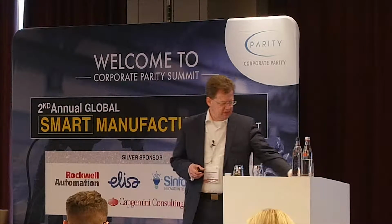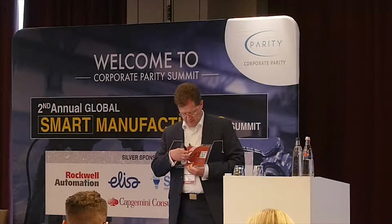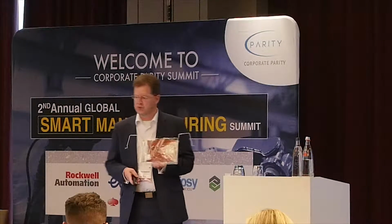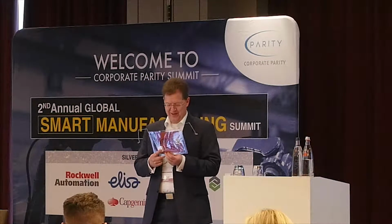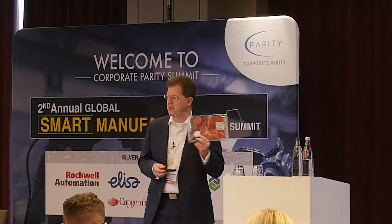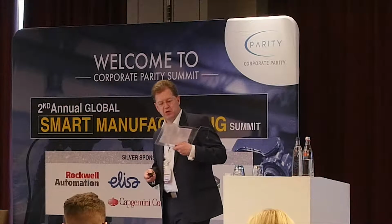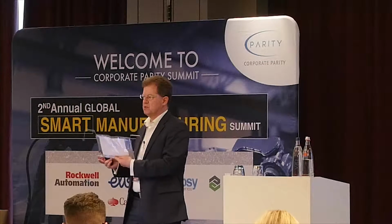To do this, bins are marked, and this is live from Malta, I took it from them, so they cannot work with this bin today. There's a beacon inside, and there's a number the person can understand, because all small beacon boxes look the same. We've written a patent on it, maybe we get it, maybe not. And so wherever this bin is moving, you will find it.